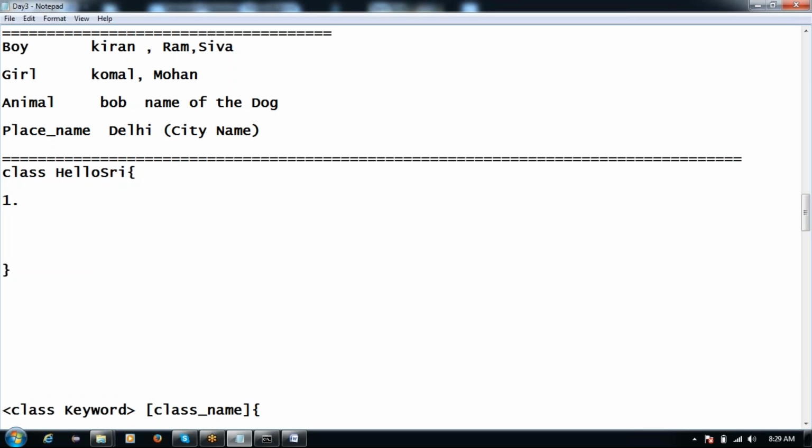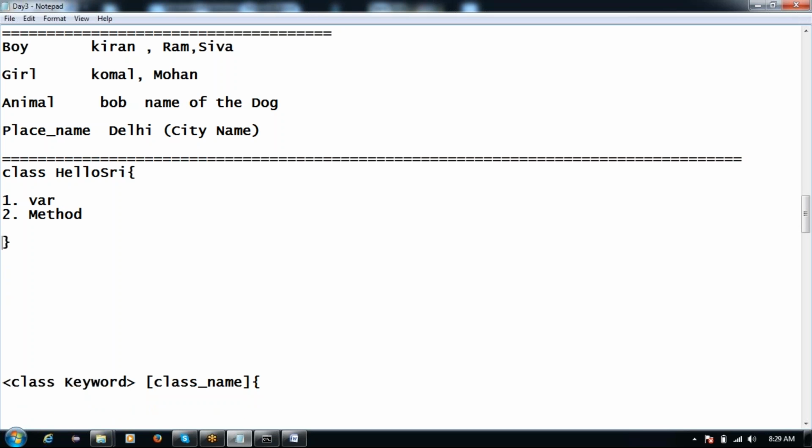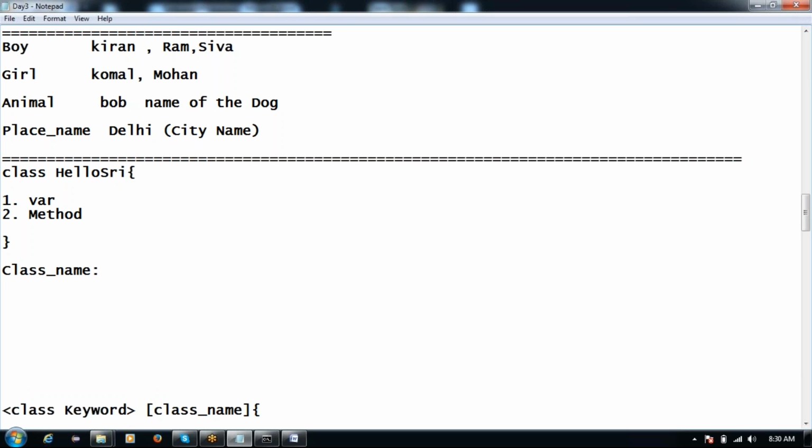Then the variable name, then the method name, and mostly we can talk about these. First I'm discussing the convention, then I'll discuss the rule. Convention is more and more important because on the basis of convention itself, your code will become very easy to understand in a real-time scenario.